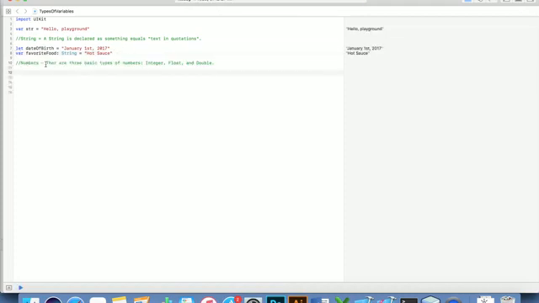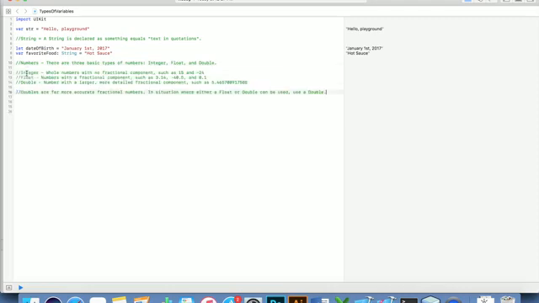Okay, how about numbers? Well, there's actually three main types of numbers in Swift, and they are integer, float, and double. And you're wondering, what are those differences? Here they are. An integer is a whole number with no fractional component, such as 15, negative 24.